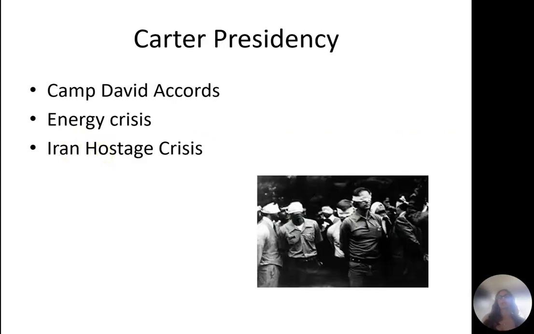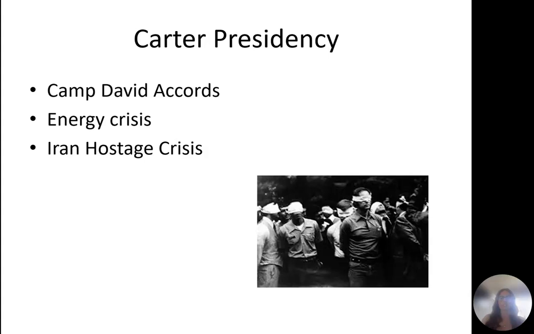Jimmy Carter tries to restore trust, but he really struggles. When Nixon resigns, his vice president, Ford, steps in. Ford does not win re-election. Jimmy Carter steps in, and he poses himself as an outsider to Washington, D.C.: I wasn't involved in the scandal, I didn't know what was going on. So he is elected president. He tries to restore trust, but he really struggles because there's the energy crisis happening, and there's the Iran hostage crisis. You're going to read about what happened in Iran that led to this. What did we do that would lead to them storming the U.S. Embassy in Iran and taking hostages for over a year?